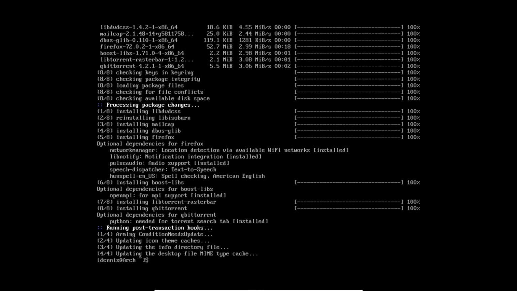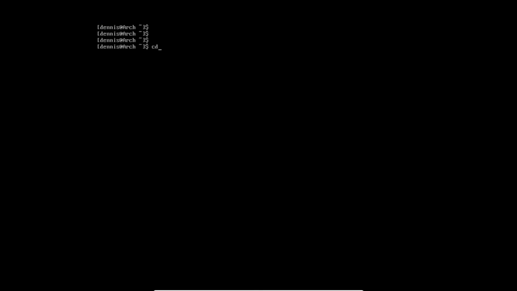I'm going to Control L to clear the screen. Now let's get yay. cd /tmp, enter, and we're going to say git clone https://aur.archlinux.org/yay.git.